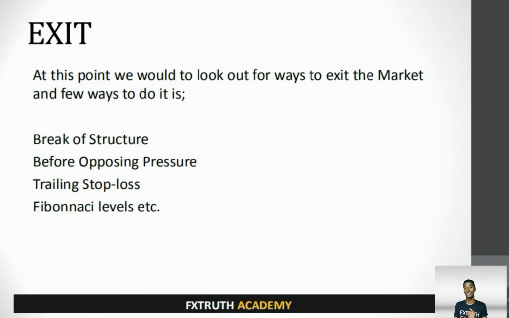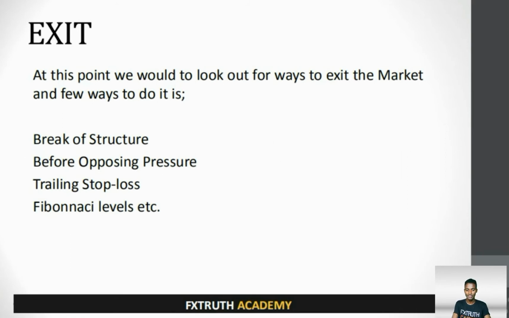You can exit the market with a break of structure. You can exit the market before an opposing pressure steps in. You can exit the market by trailing your stop loss, then once it invalidates your stop loss, you get out of the market. You can also exit the market with a Fibonacci level. So I'm going to be explaining a few of them, like the break of structure and the opposing pressure.